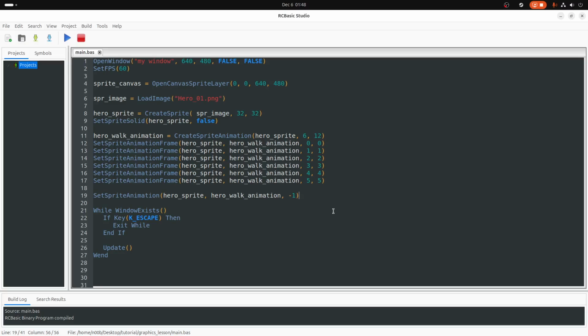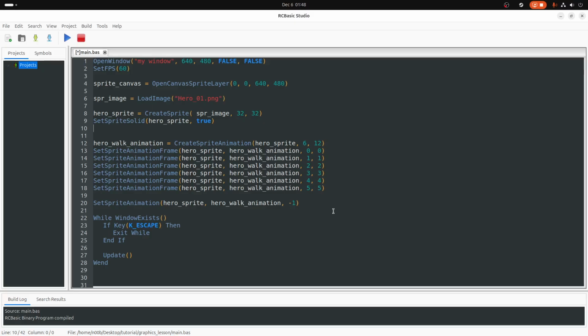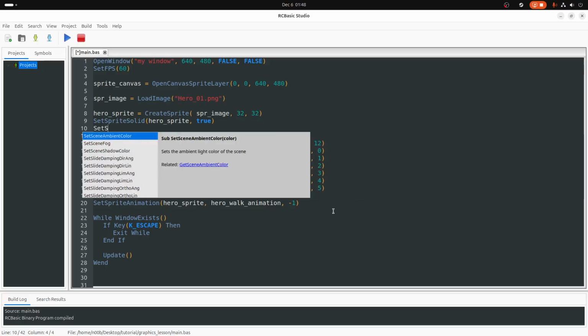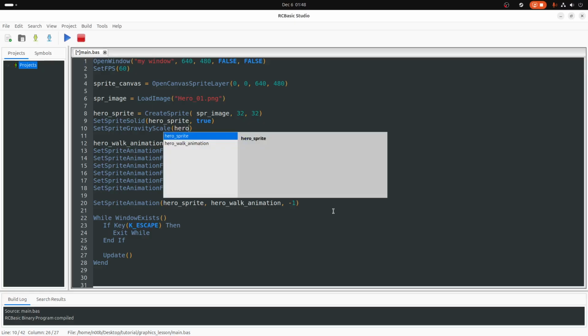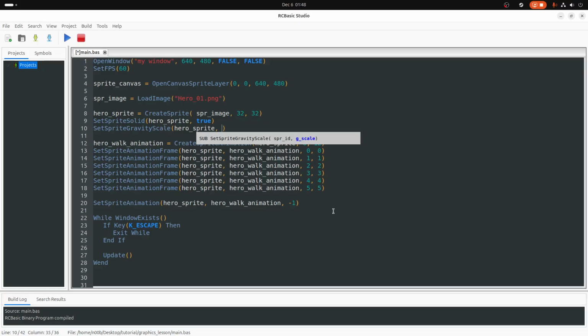Sprites can have physics, so if you want physics, first of all set sprite solid to true, and then let's also set sprite gravity scale. It should already be 1, but we'll just make sure to set it to 1.